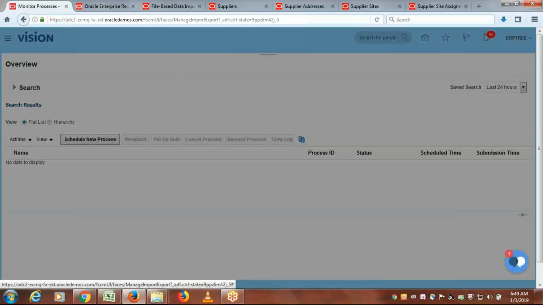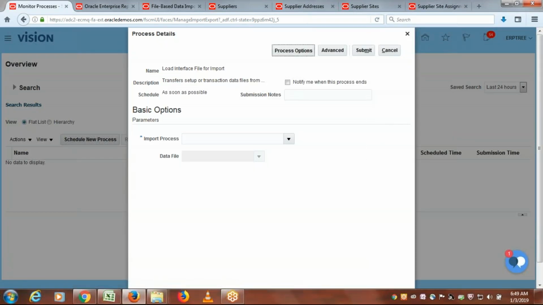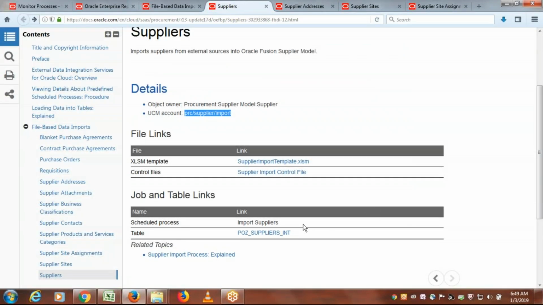We also have to select the relevant import process. To populate the supplier header information into the interface table, which job we have to use? Import Suppliers. If you use the Import Suppliers job and select that file, the data would get populated in this interface table.